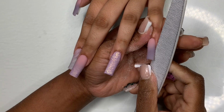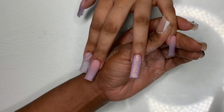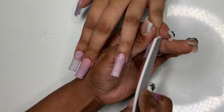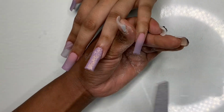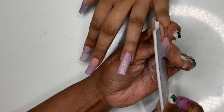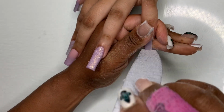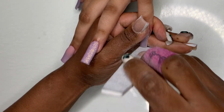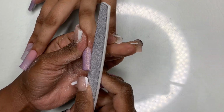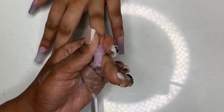All right, so now I'm just going to go in with my 100 grit hand file, and I'm going to reshape the nail to my liking and my client's liking as well. But as you can see, I don't have too much reshaping to do, only because I do like to make sure my foundation is as neat as possible, so I won't have too much to do when it comes to this process. But I'm just going to hold my client's nail down so I'm not hurting them, and then I'm going to focus on the sidewall just to remove any acrylic that might have gotten left onto the skin.